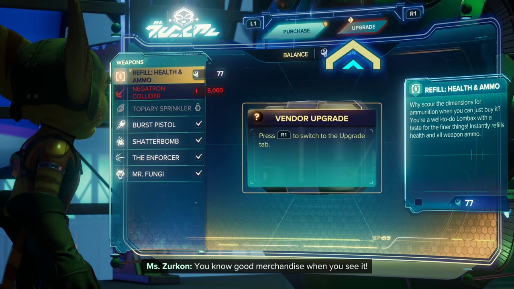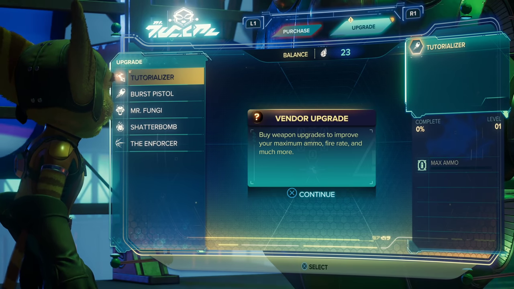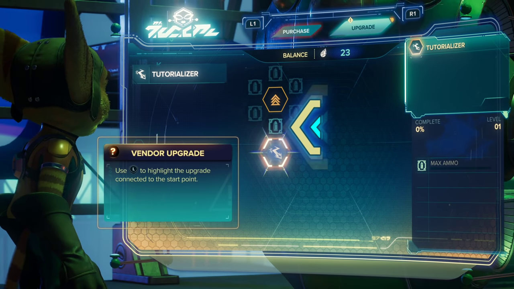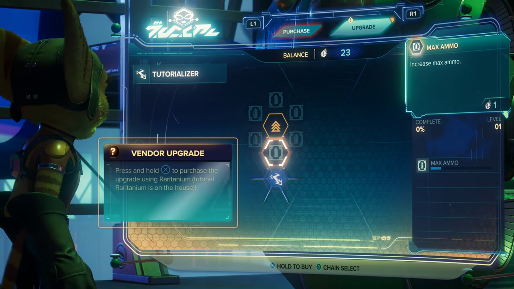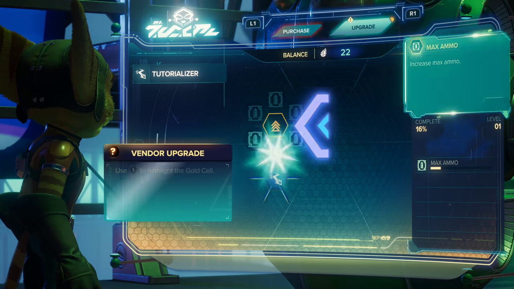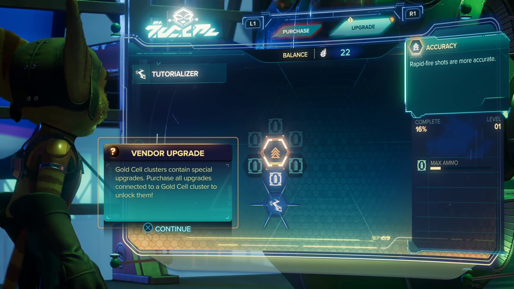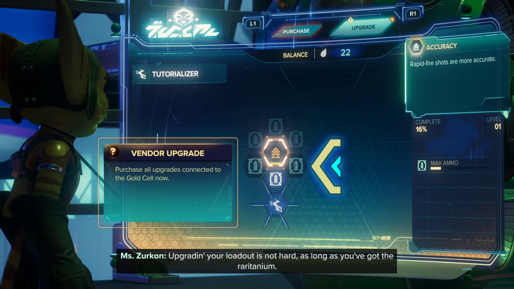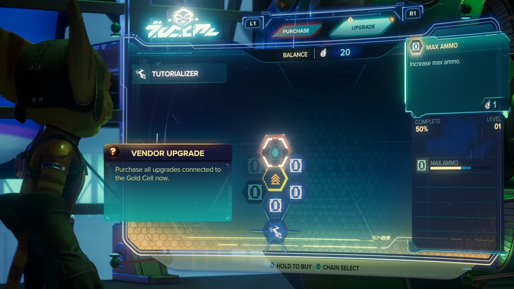Anyway, R1 to switch to the upgrade tab. Buy weapon upgrades to improve max ammo, fire rate, and much more. Press X to select the tutorializer to learn how to upgrade. So there's a bunch. This upgrade will increase max ammo. Press and hold X to purchase the upgrade using Raritanium. Tutorial Raritanium is provided on the house. Press X to highlight the gold cell. Gold cell clusters contain special upgrades. Purchase all upgrades connected to a gold cell cluster to unlock them. That's interesting. Upgrading your loadout is not hard.